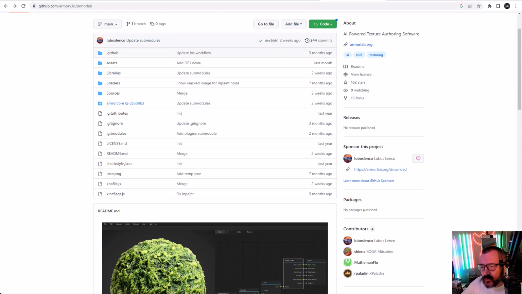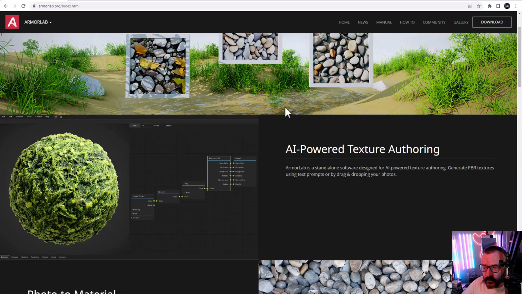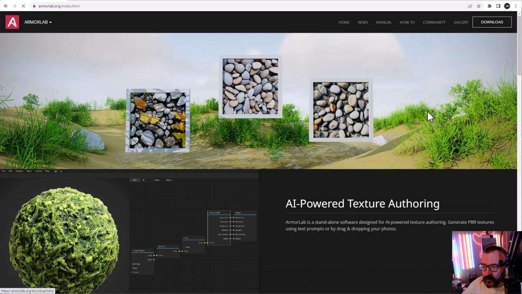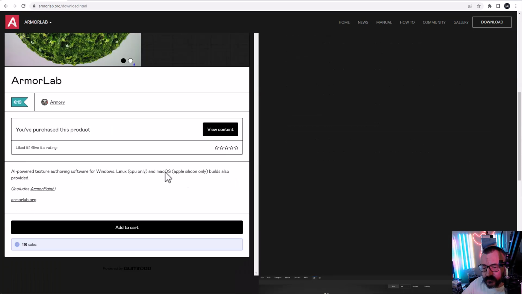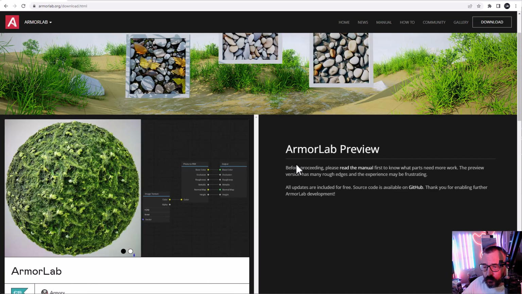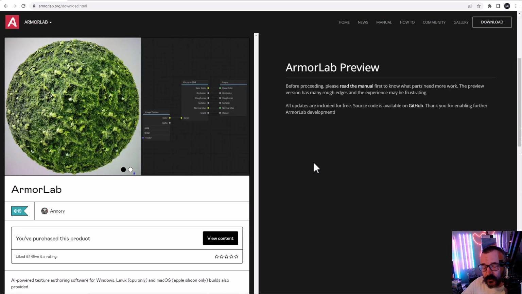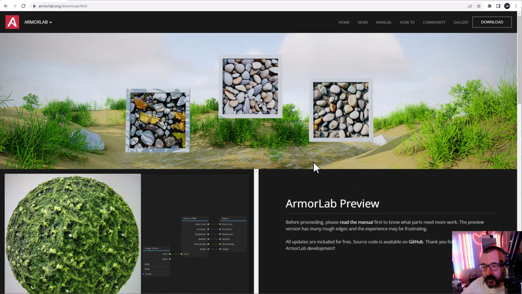However, if you don't want to do this, or you also just want to support them, you can go and download it. It will be a purchase, I think it's $20 if you purchase it from Gumroad. And when you purchase this application, you can download the executable. Personally, I did purchase it from them because I think it's a great project and I want to support them in creating this.